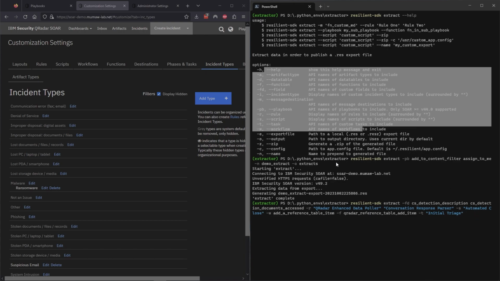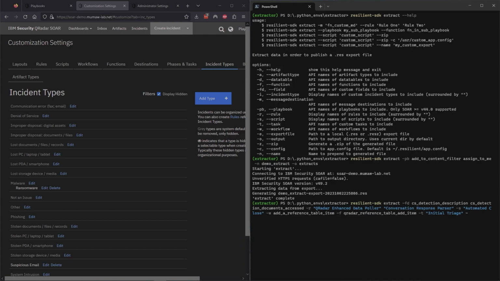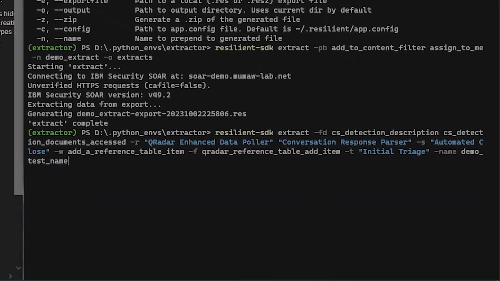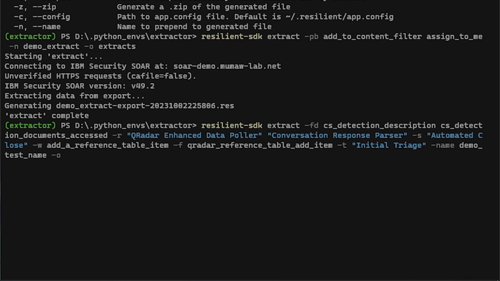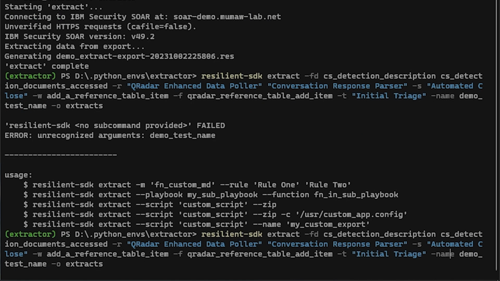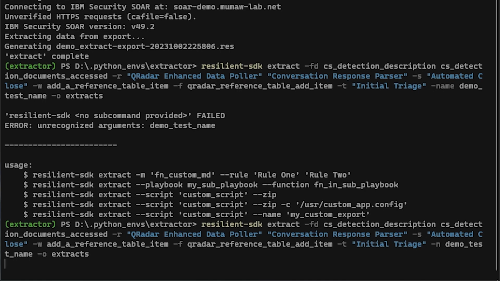Once we get this all typed out down here, then of course we're going to want to add that name and then the output. Once we get all that selected, we can go ahead and run it. Oop, looks like I made an error here. Don't need name, or I could do dash dash name or just dash n, but I did a dash name instead. So we'll correct this real quick and run this again.